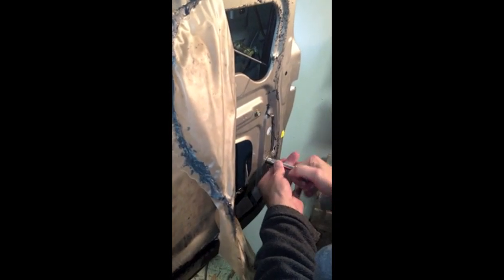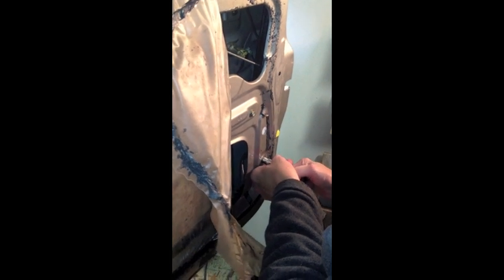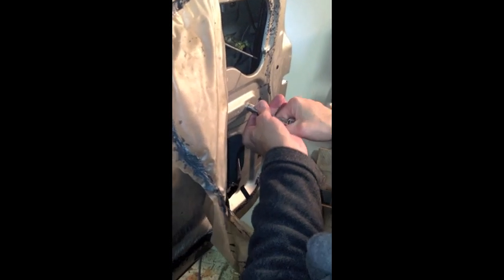So before you start closing things up, be sure to look at all your pieces laying around, and make sure you've got everything reinstalled and you haven't left any of your tools down inside this compartment.